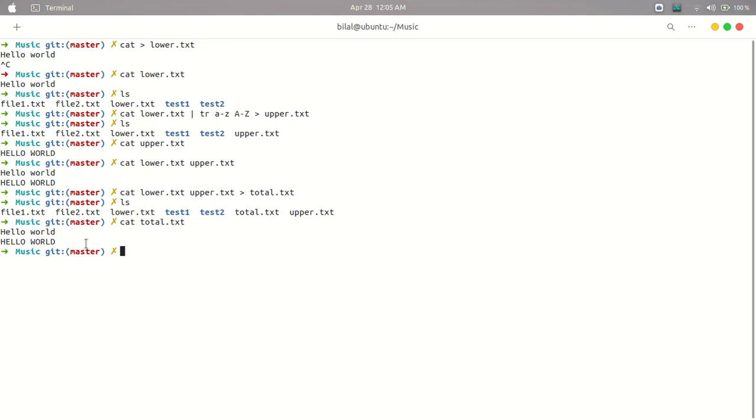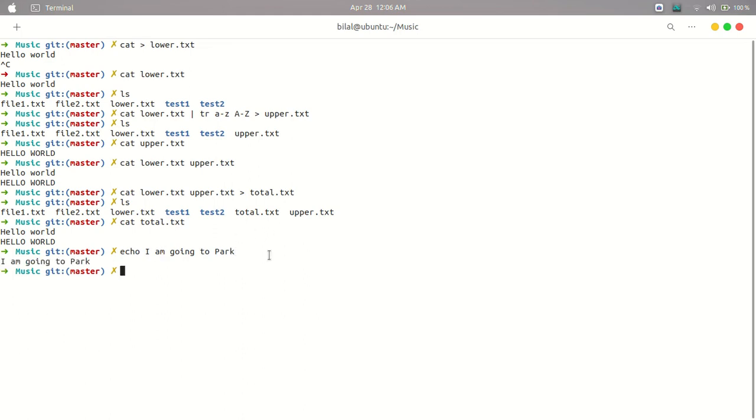Alright, so this is the functionality of the cat. One thing I want to show you more is that in the previous commands I have used echo. So echo will display the data. Let's say I want to say that I am going to park. This data will be shown in the terminal.